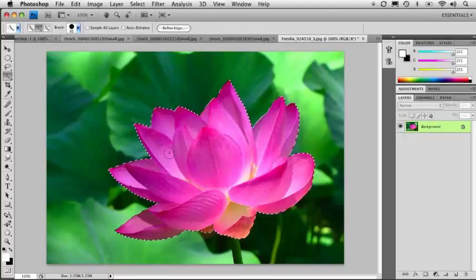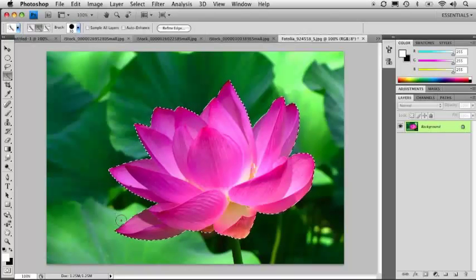And I have to be honest, this tool works surprisingly well. It's very popular amongst a lot of users, and it's able to generate really accurate selections on relatively complex objects. Now, the contrast between this flower and the background is very obvious, so it made it a little easier to use that tool, but much, much easier when you're doing that.